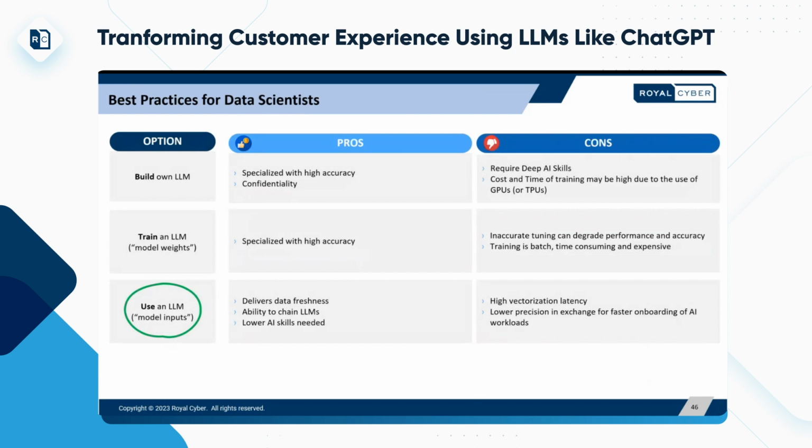Here we summarize different ways to go about approaching the large language models along with their pros and cons. We can see that using model inputs and prompts on your custom data and leveraging existing large language models such as GPT-3 is the most cost-effective and optimal way to approach this.